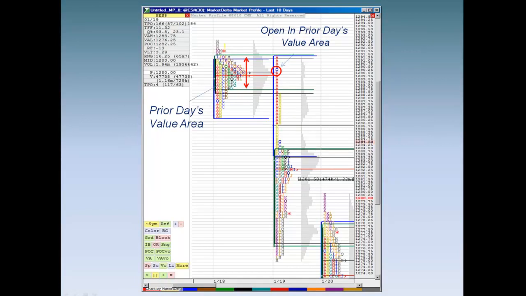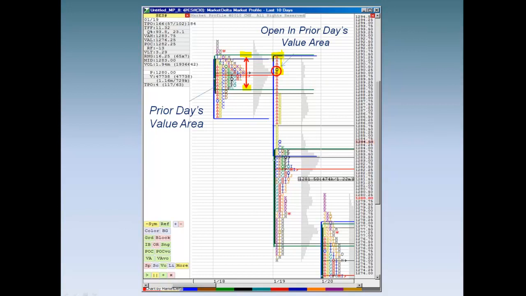I have a day here, and once again, we identify the value area for the prior day, and take a look. The market opens within this value area. Here's my open. And we begin with what you should be familiar with now, and that is an open test drive. So the price moves up to this level, which was the value area high. They test this level, and then they shoot in the opposite direction.